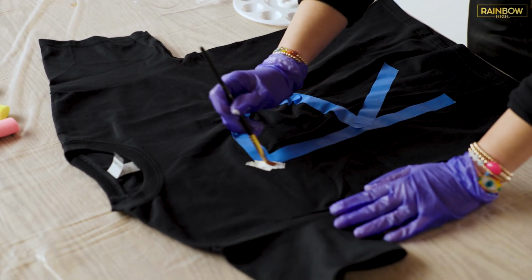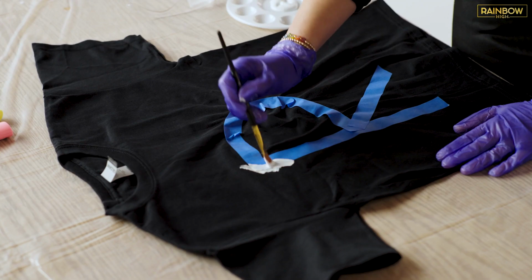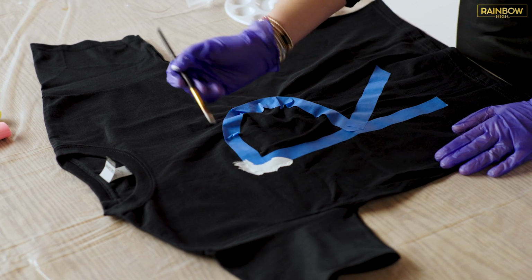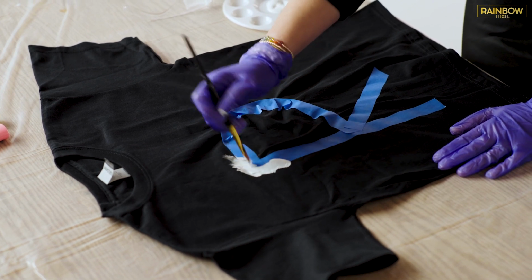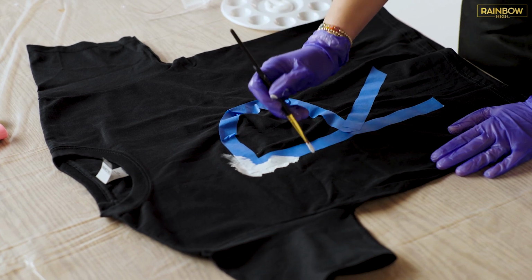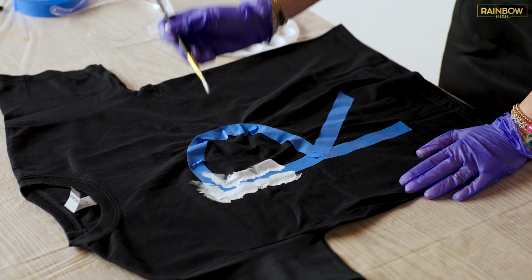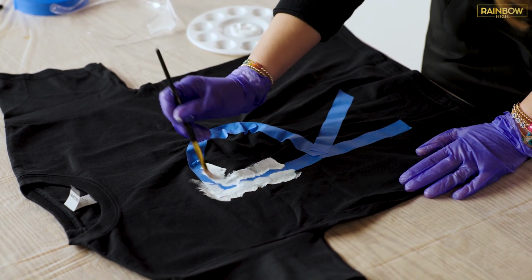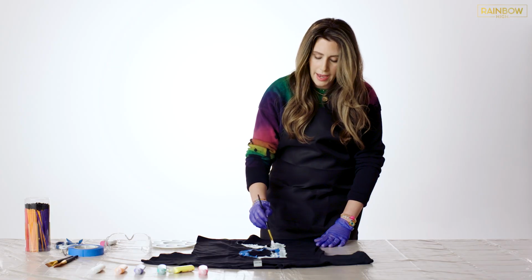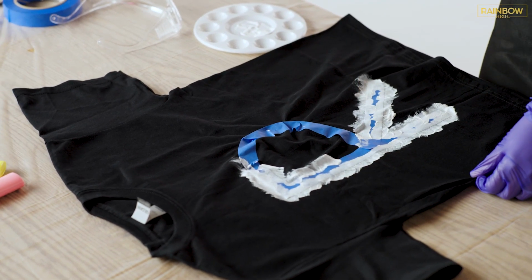And maybe choose a wider brush. So you're gonna paint all over, and it's okay for it to get all over the tape. There's no mistakes here. You can get messy. It doesn't need to be totally even. You're just gonna paint all around your letter. And you could do a shape, you can do your whole name. Try and get about maybe ½ an inch of paint all around.